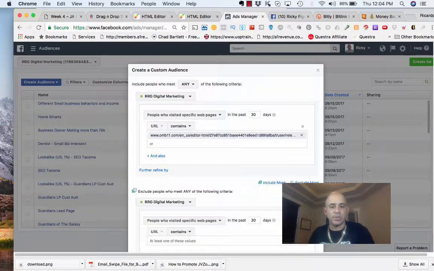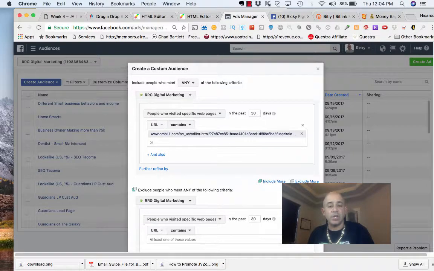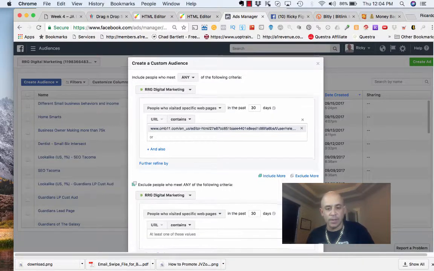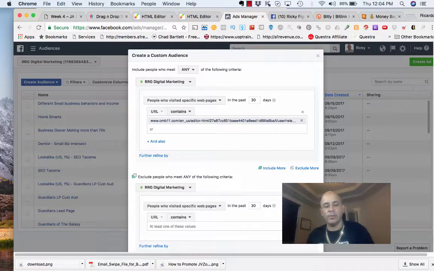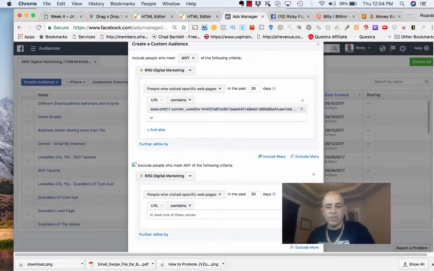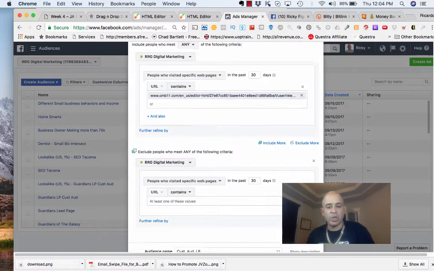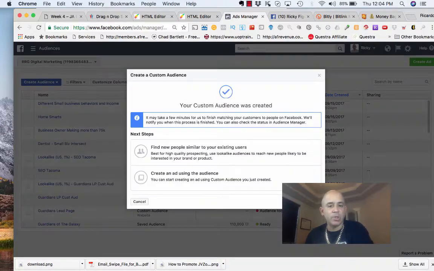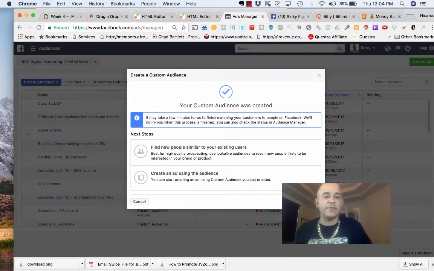So there are many options, but this is why you need to create a custom audience. You could retarget them, and you should retarget them. Plus, the ads for retargeting are cheaper than the first try targeting people. Not super cheap, but cheaper. So that's the option. You could exclude any people you want. That's huge. Once you are done, just create the audience. Facebook will start generating the audience for you.